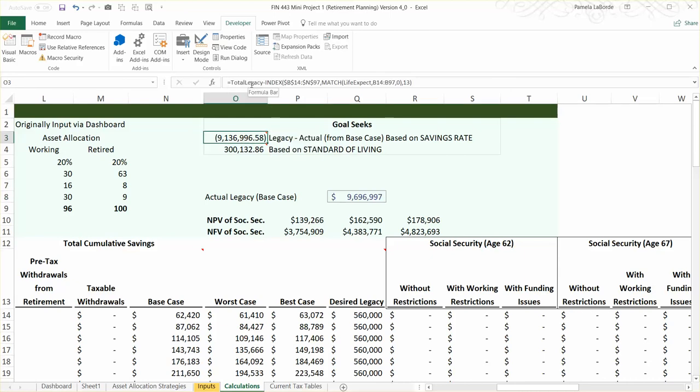That's a named range coming from that inputs tab, and here is my actual value using the combination of index and match functions. I am doing that calculation right here. And so my goal seek macro just said set this cell to 0. But again, unfortunately, it does not work on this particular spreadsheet because my spreadsheet is too complicated.